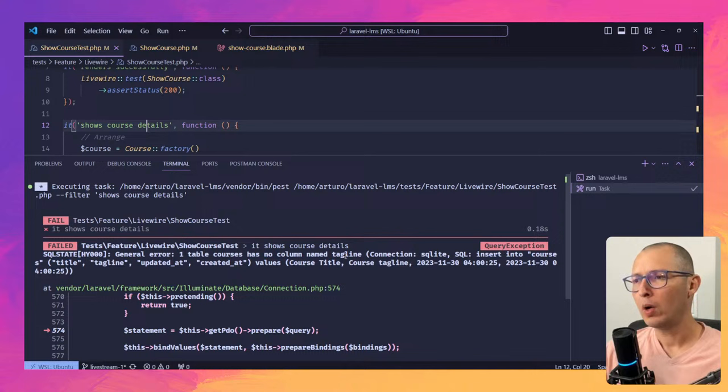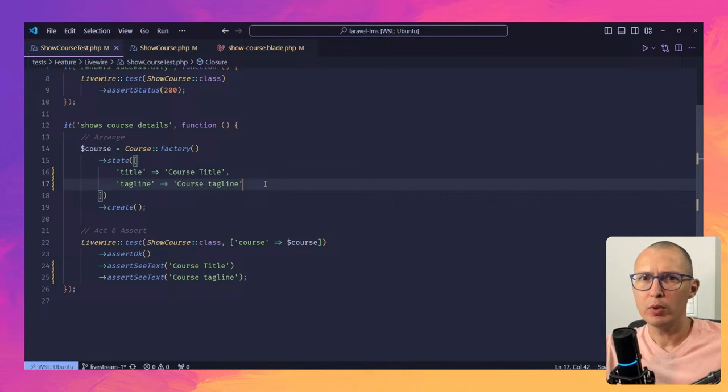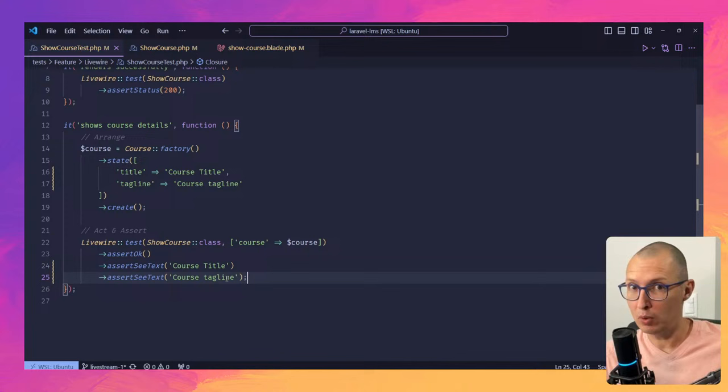The reason I thought it was going to pass is because if you're using just factories without having these magic strings, the factory was going to create or try to create a record with a tagline, but instead just ignore that and create a record with just the title. And then if we assert that tagline here without a specific string, it was going to say, am I able to see nothing in the template? Am I able to see nothing rendered? And it was going to pass, basically.